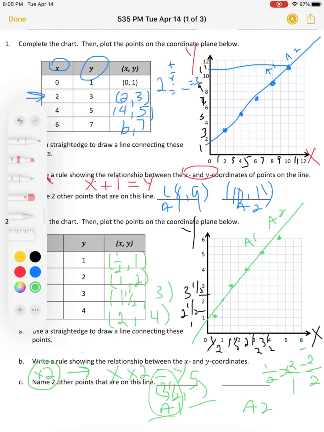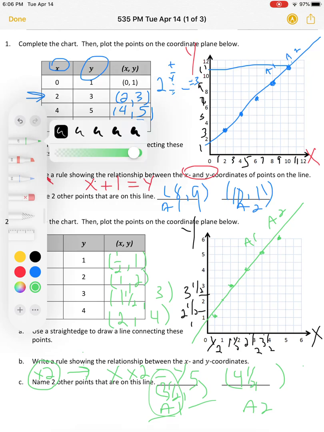Now let's write the coordinate pair for A2. Can I erase a little bit, you all? Thank you. I feel like we run out of room here. Okay, the coordinate pair for A2. You know they have to be enclosed by parentheses and then separated by a comma, right? So A2 on the x-axis, because x always has to be plotted first, x sits on 4 1/2. So let's write that in for x, 4 1/2. And then also the y-axis for A2 is 6. It sits on the value of 6, so y equals 6 for A2.